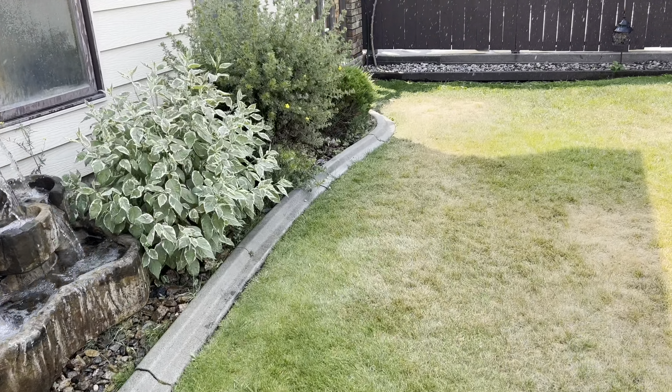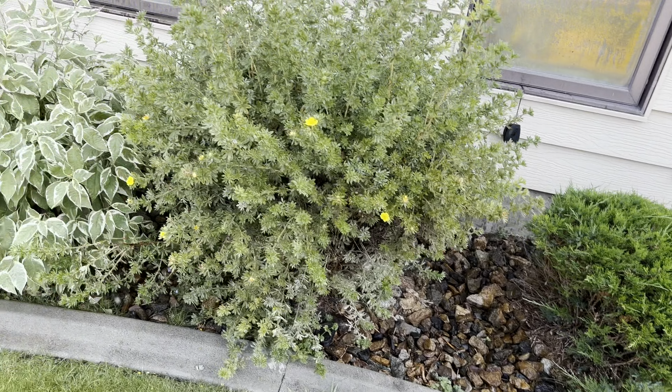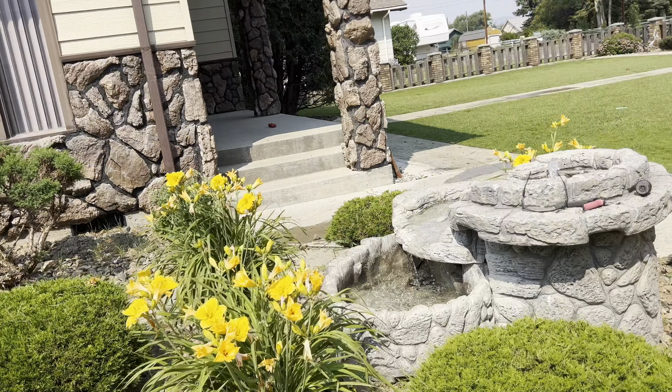These over here are pretty large. You can see they grew quite a bit since. And that there — I'm getting soaked — has grown quite a bit too. This bush here looks great still, but that's the one I really need to focus on watering right there. Grass is getting watered now.